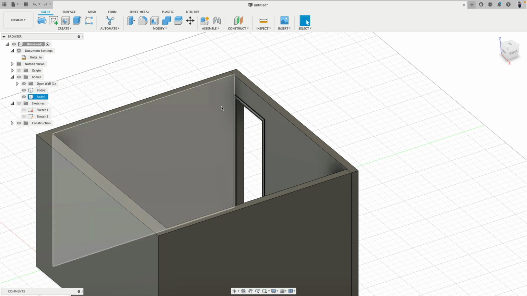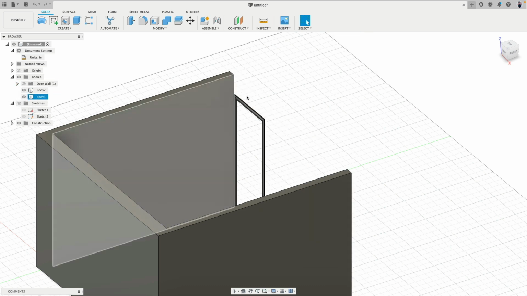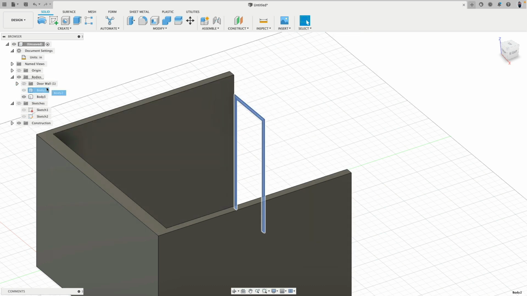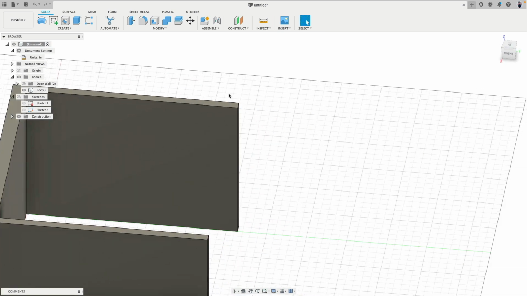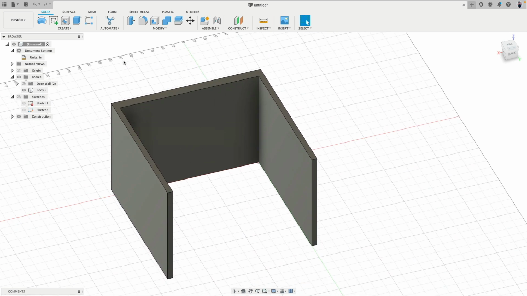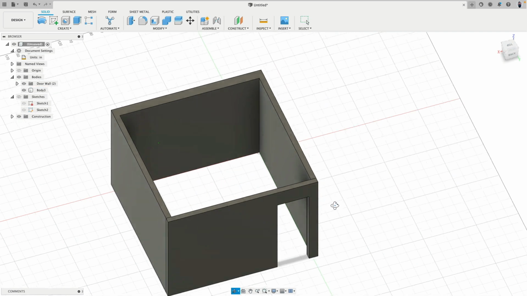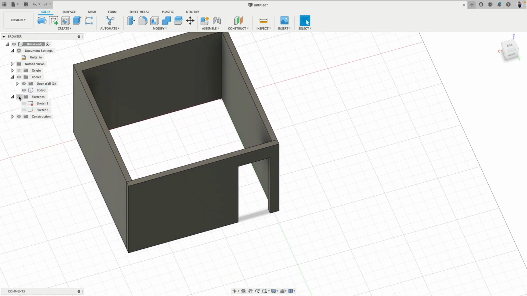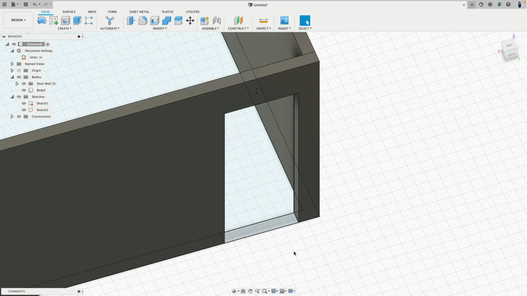So this goes to there. And then body 2, that's the door trim. Cool. Okay. Very nice. You see, actually, this is not very complicated. Let's finish actually the wall. We don't have a door in there right now. So let's turn on the visibility of the folder for the sketches. That shows also all the sketches.